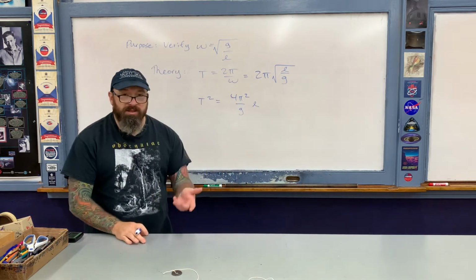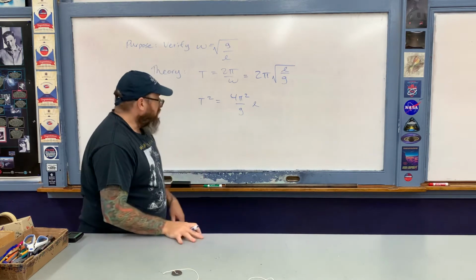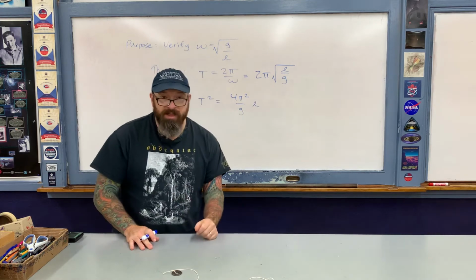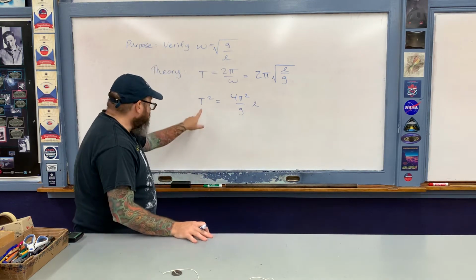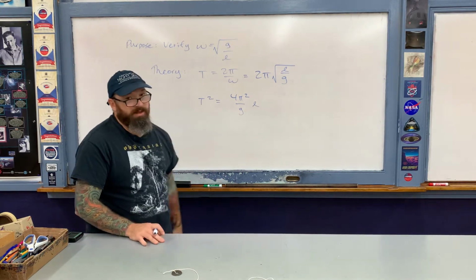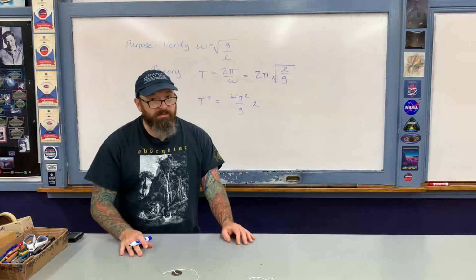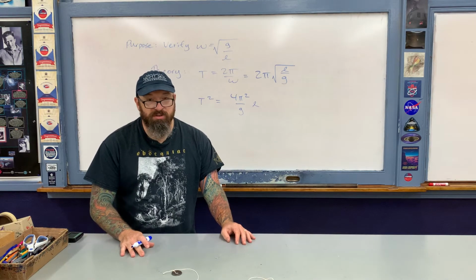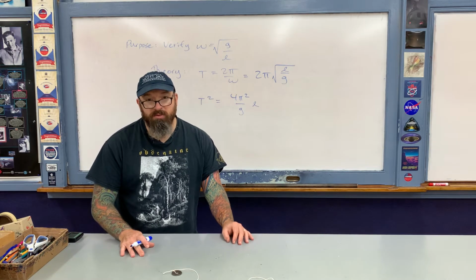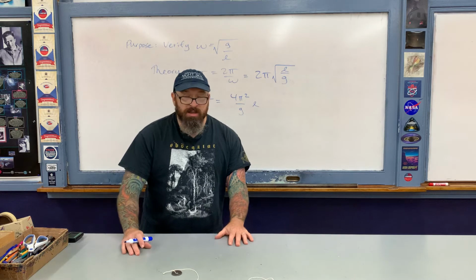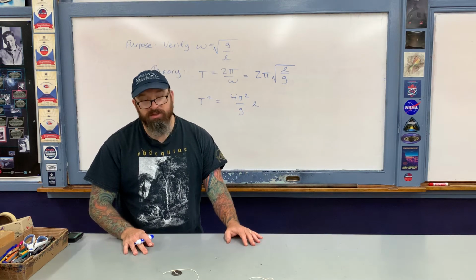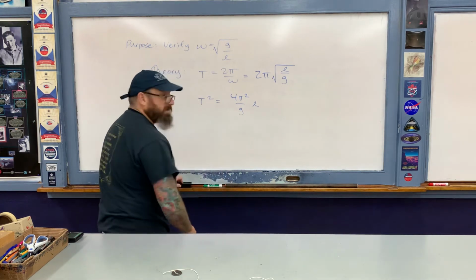Here is essentially the idea behind the experiment. For simple pendulums of various length L, you'll measure the period with a stopwatch on your smartphone. We'll eventually graph the period squared as a function of the length L. The slope of the line is going to be the quantity 4 pi squared over g. So we'll be able to use the slope to measure what g is equal to by arriving at a low percent error, where of course g is 9.8 meters per second squared. We will then satisfy the purpose of the experiment. The experiment itself is conducted in much the same manner as the conical pendulum laboratory exercise from the first semester. Let me now take you through the procedure.